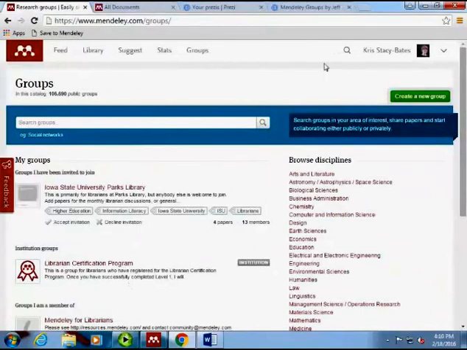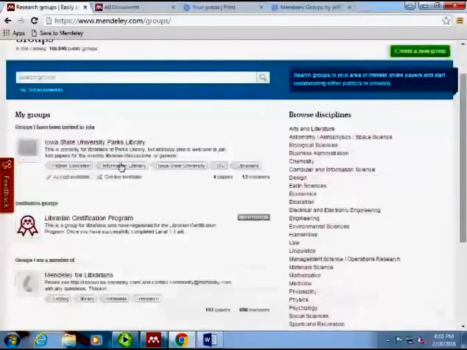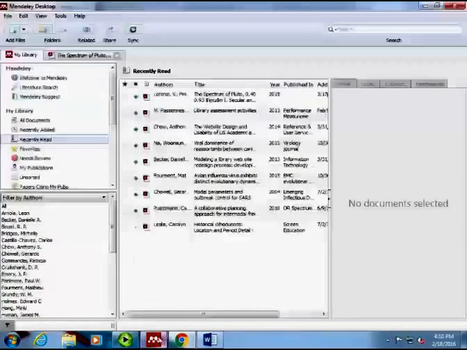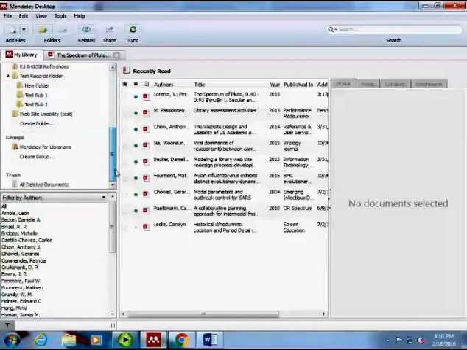Otherwise, you can just do a search for groups up in this box here and just say quantum physics. And you can see there's 451 groups that have either the word quantum or quantum physics or something to do with it in there. And that's an awful lot of them.